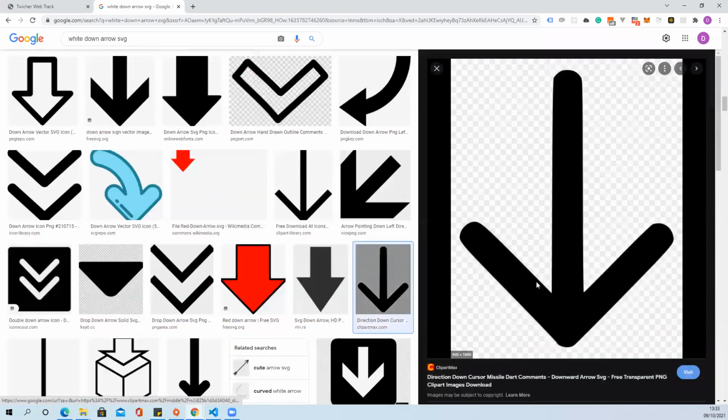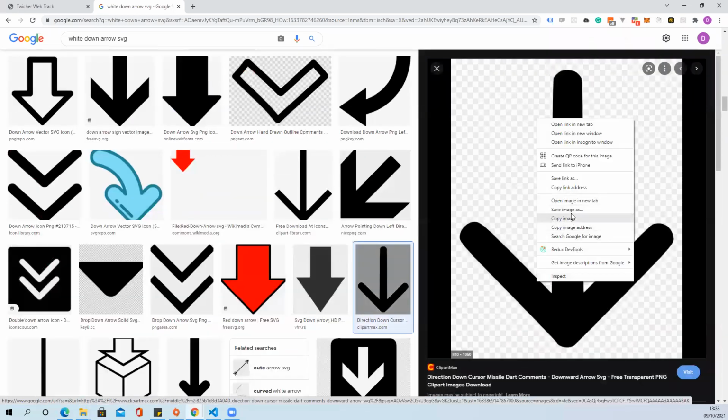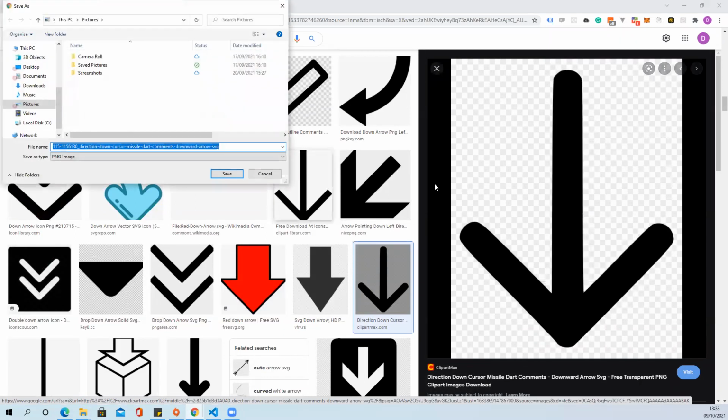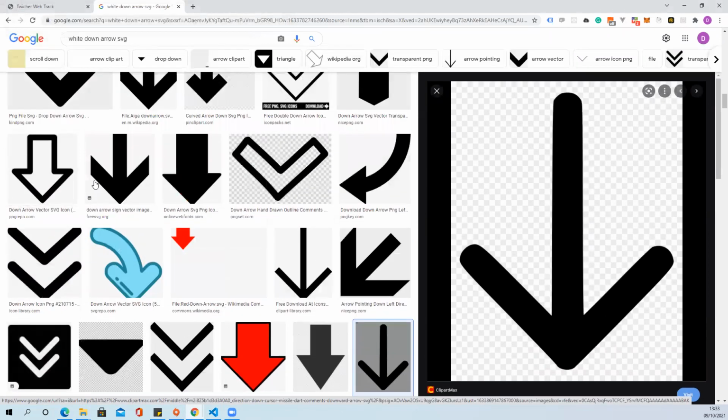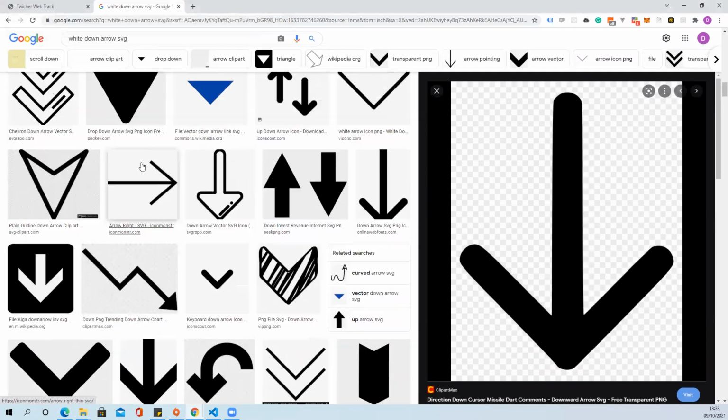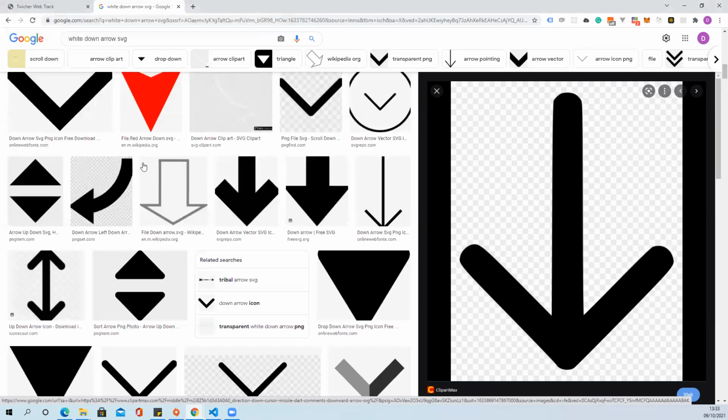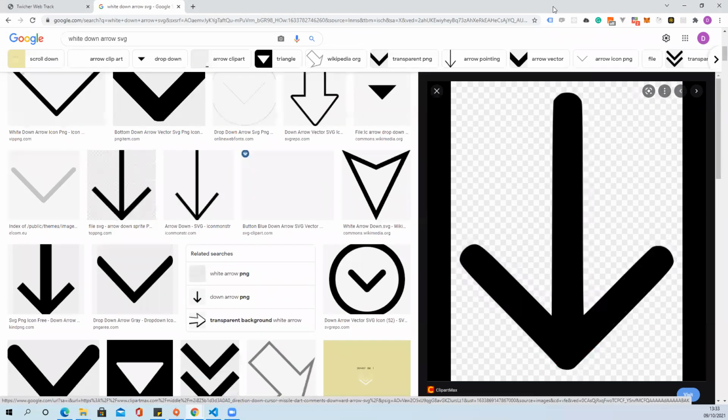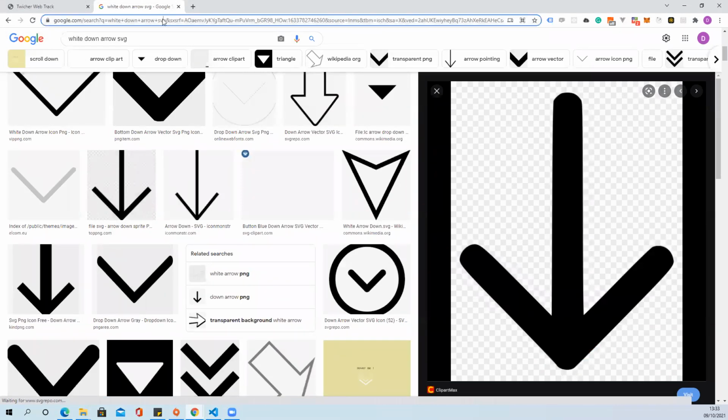Is this SVG? This SVG? PNG? No. Okay, just do a little hack here then.